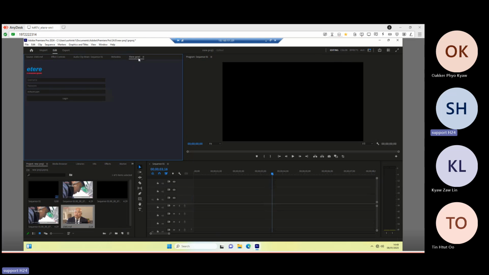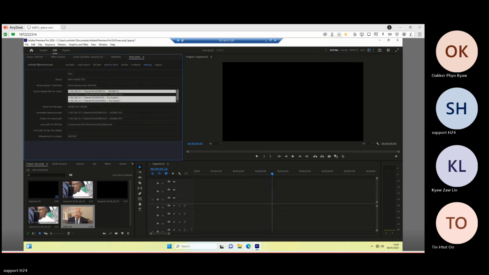Let's open again the Etere panel and update the configuration. So we should have in here also the ingest path to be used.